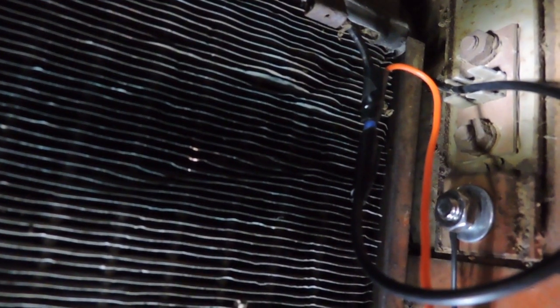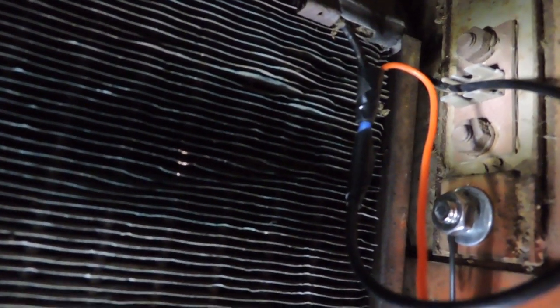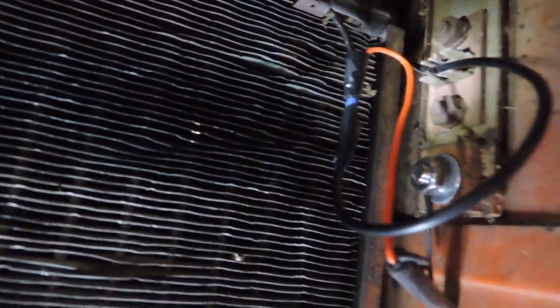So I bypassed it. Probably not the best way to go, but again, I didn't want to invest in buying a new connecting block and bolts and so on. I'm sure they're available, but I just didn't bother. So we'll see how this works for us, and see if we get a good connection.